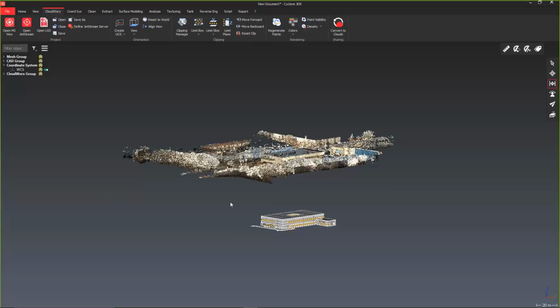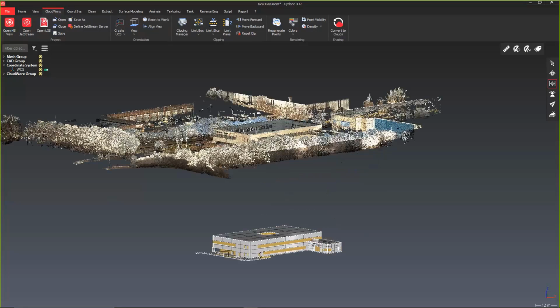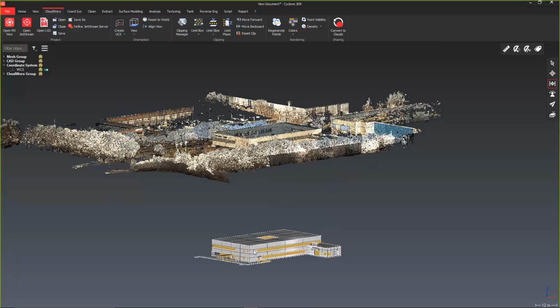Because I brought in the point cloud data, and it doesn't match. Its elevation is off. This sometimes happens when we scan and we have model data coming from a different source. The elevations sometimes don't match, or rotations don't match. So in this case, I'm lucky enough that the elevations simply don't match.